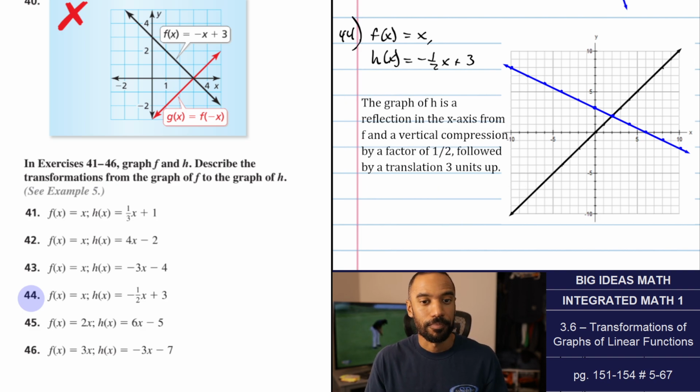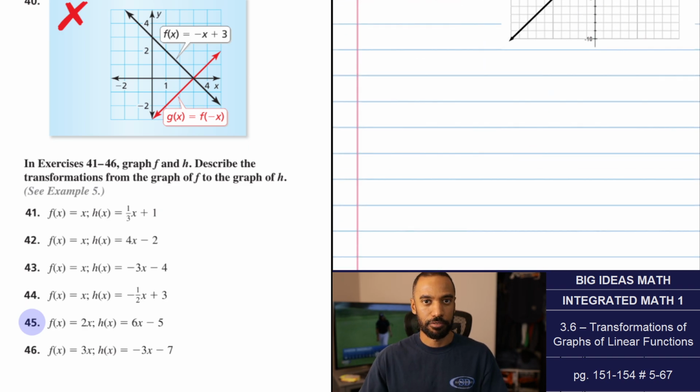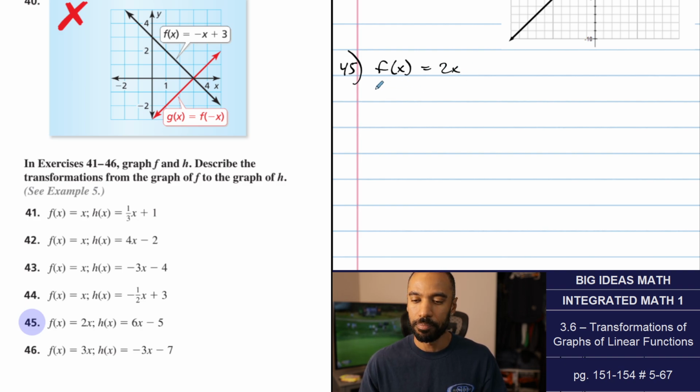So there's that. Now the next two have brand new, and this is where we got to be very careful. They have brand new f of x values. They are not the parent function. So what we do to affect this thing, this is where we have to either pay more attention to the graph or pay more attention to the equation. I will probably do it in equation form in terms of paying more attention to it and see what we can do off of that.